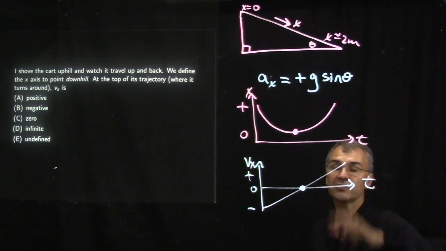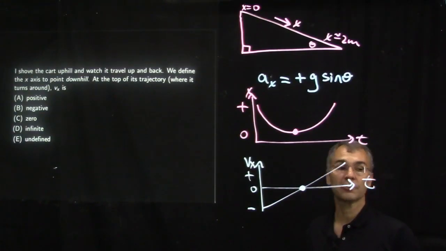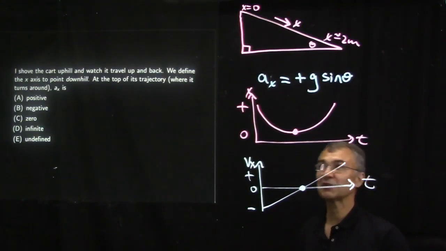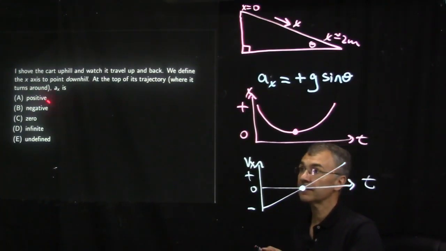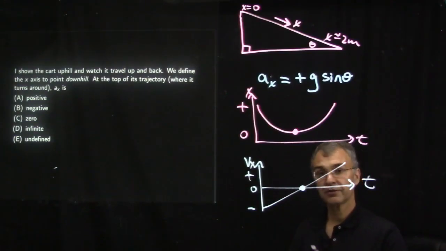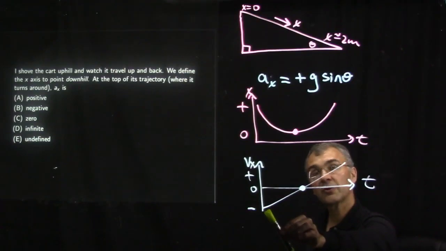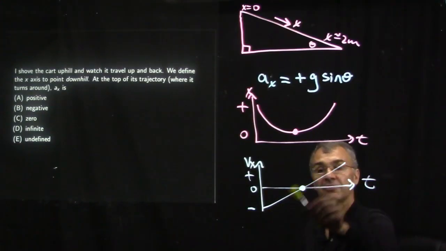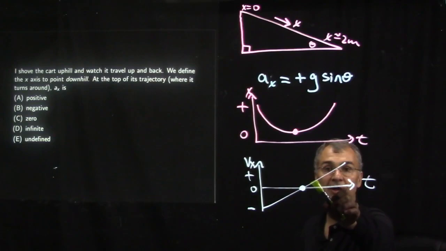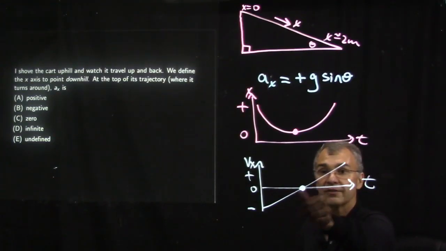Notice the acceleration is constant, but at this instant, v sub x passes through 0. Now, by the way, I guess I just gave it away. At that instant where the cart turns around, what is a sub x? Think for a minute. But notice that as the cart was going uphill, v sub x was negative and it was becoming less and less negative. Then as the cart goes back downhill, v sub x is positive. It's becoming more and more positive. This slope has not changed. This is the same slope. Over here, just before it crosses 0, v sub x is negative and it's becoming less negative. Just after it crosses 0, v sub x is positive and it's becoming more positive. But the slope hasn't changed.